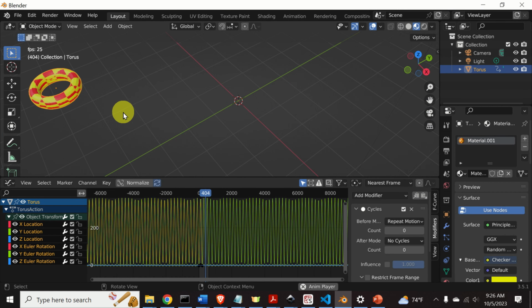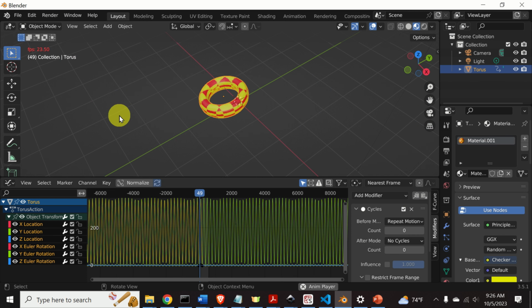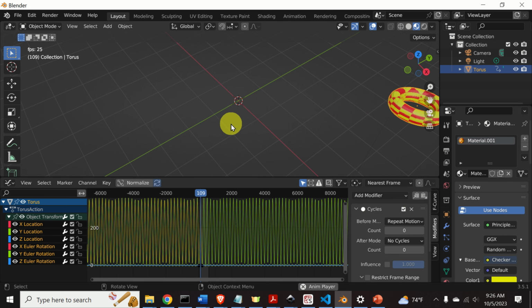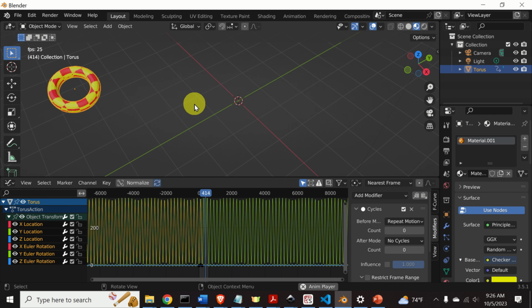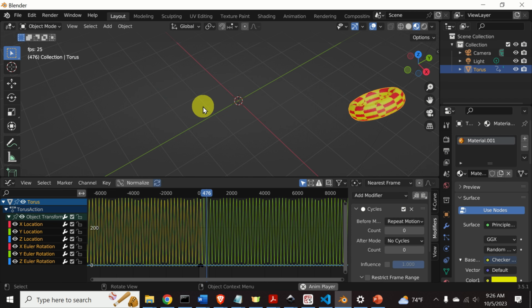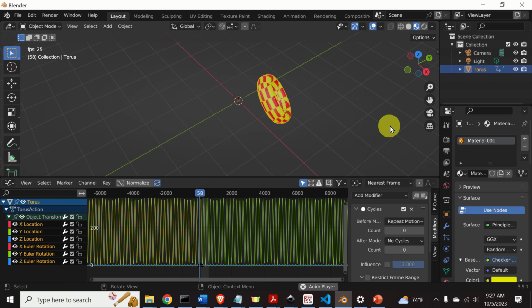In this tutorial series, I explain the essential Blender concepts and tasks that you need to know in order to create complex simulations. In this particular tutorial, we will learn how to create animation cycles in Blender. Here's the plan. First, we will create a simple animation of the translating and rotating torus that you can see over here. Then we will reverse the animation in order to obtain a complete movement cycle. That is, we will create a single cycle that consists of forward and backward torus translation and rotation.